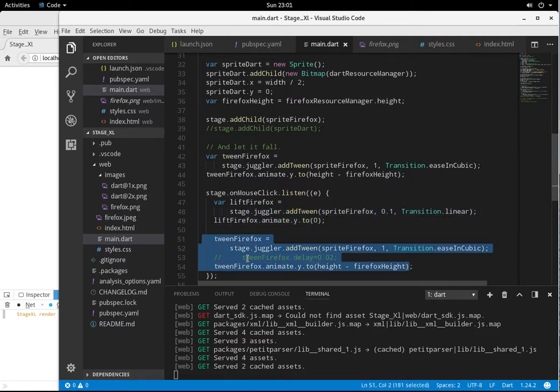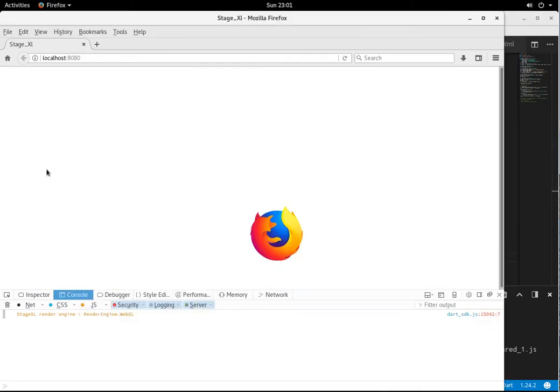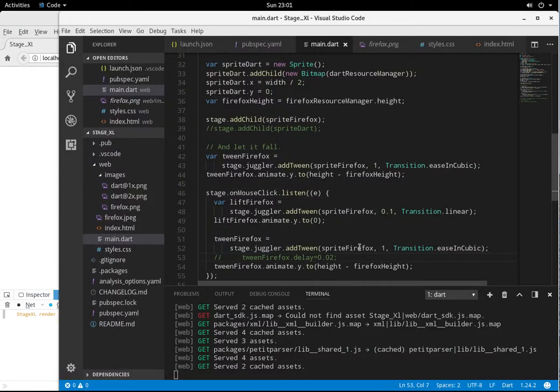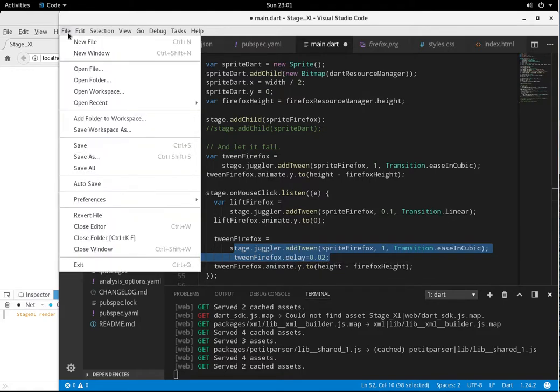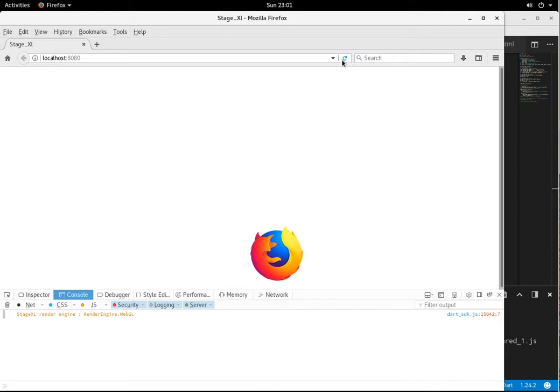All right. So if I want it to go up higher, what I will do is put a delay. I will put a delay, let it go up higher before it starts falling down. And that delay is the tween delay. What the tween delay says is that this particular tween Firefox, which is the one that wants it to drop down, should wait a little bit before you implement it. So implement this, wait a second, or 0.02 seconds, and then implement this. Okay, so let's see what actually happens if I give it a little bit of a delay. It might not be much. It might not be enough. So it's a little bit of a delay, so it jumps up a little bit.